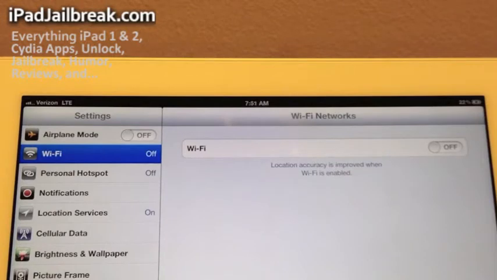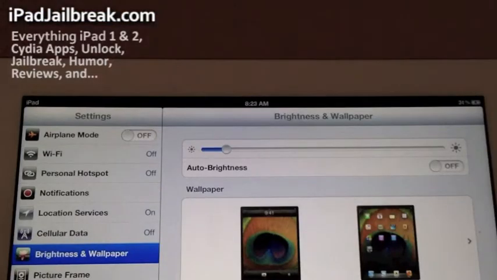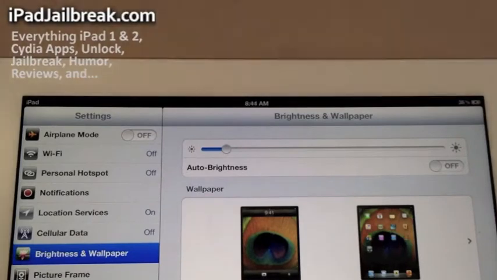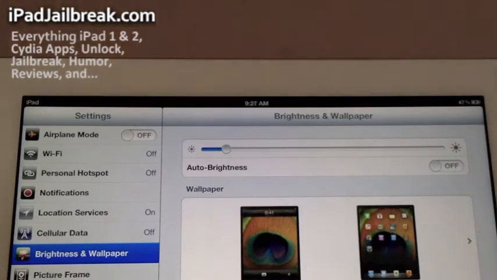And I brought my brightness down to nearly nothing. So that way when I was charging it, I understand that the display is on, but it's barely on, so it is hindering or diverting the battery charging to powering the display instead of actually charging it as quickly as possible.